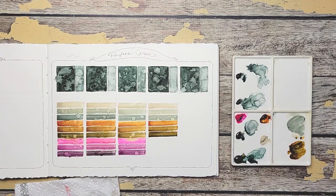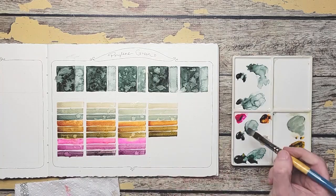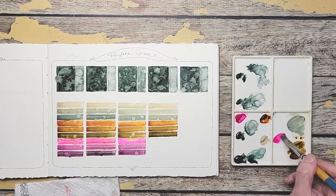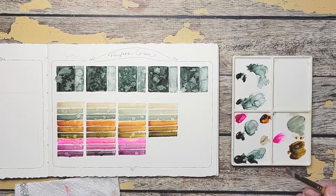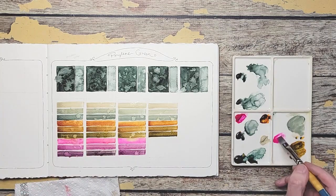Right now the depths of our pond look this color because of all the rain we've been getting — it washes in a lot of mud. This is a beautiful kind of sky color, it's very pretty. This pink would be beautiful with irises, and right now we have sweet peas in the garden — those are kind of the colors, especially in the shadows. This dark color I think would look really pretty in the shadows.